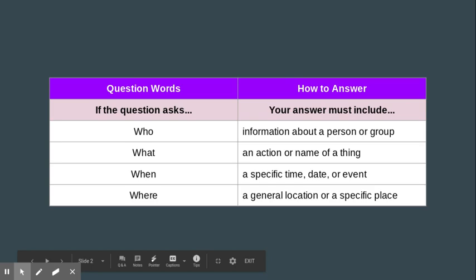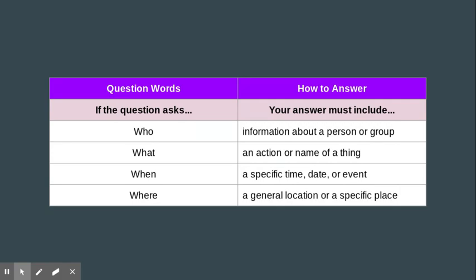In Units 1 and 2, we worked on asking and answering questions with question words, such as who or when, that require literal information to answer. In other words, these questions are considered right there questions that can be answered directly from the text. It is critical to understand what the question is asking and how to answer it. We are going to become automatic with these question words and learn exactly how to answer these type of questions at a mastery level. Now turn to page 14 in your student books.